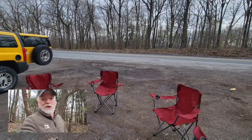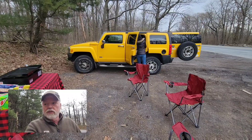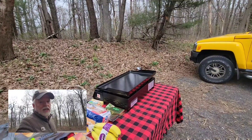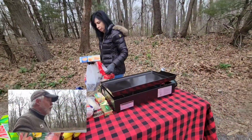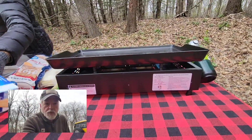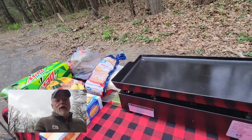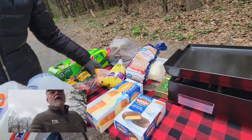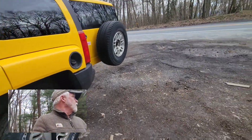We're all set up. We got the chairs out; Lisa's over by the Hummer getting things out. We're setting the back of the Hummer up with a little resupply area. The 501 shelter area is a very busy road, especially this time of day. We got the griddle heating up on one side — this is the griddle we're using for the grilled cheese 2.0. We've got paper plates, bananas, apples, and Texas toast. Let's take a look at the back of the Hummer.